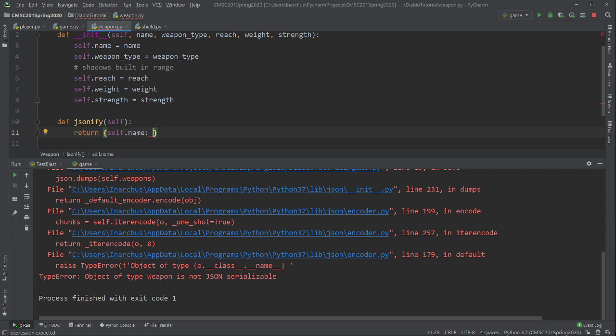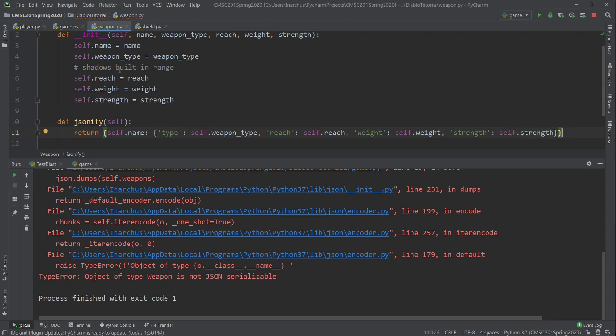And inside of that dictionary is going to be a, say, list where we have type that is self.weapon_type, reach, self.reach, weight, self.weight, and strength, self.strength.